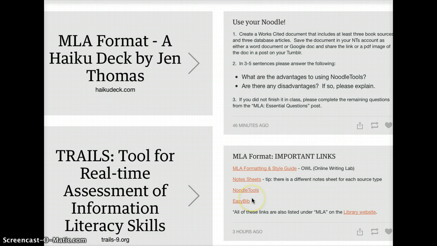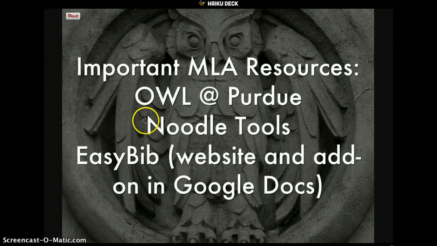Those two resources, and I'll go back to my slide, were the next two I was going to talk about anyway. They are wonderful sources for helping you create works cited. You create an account, and we're going to be doing that. You put in your citation information, and then it beautifully formats a works cited document in MLA format. EasyBib and NoodleTools are both great citation creation tools. EasyBib has an add-on in Google Docs where you can create your works cited as a Google Doc as you're doing the research, which is kind of a handy tool to have.